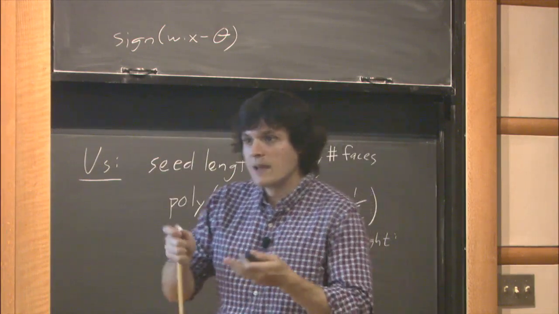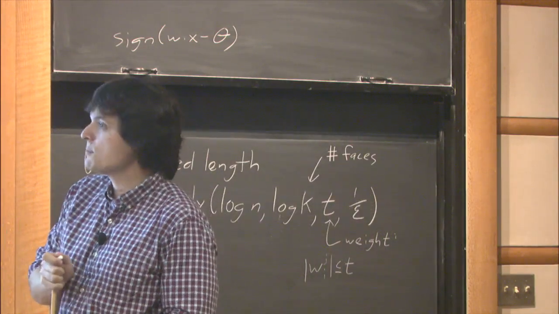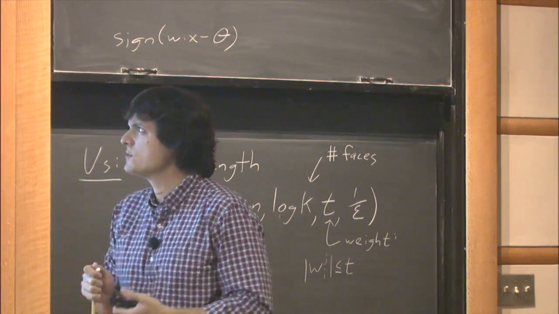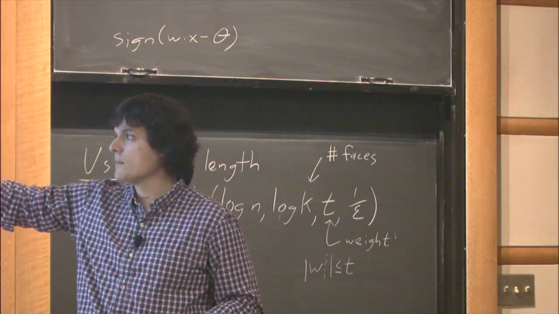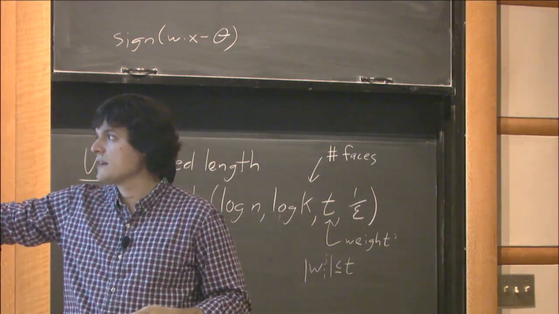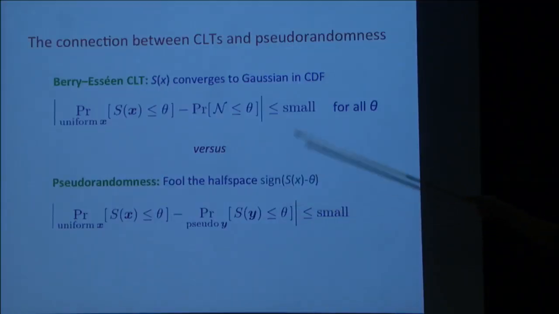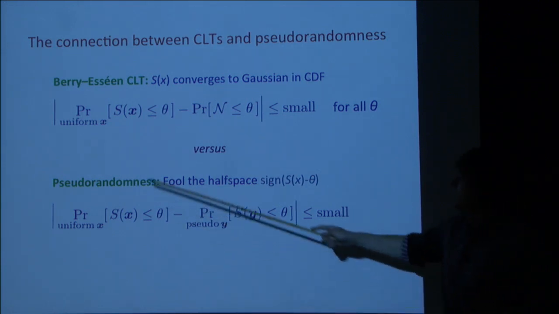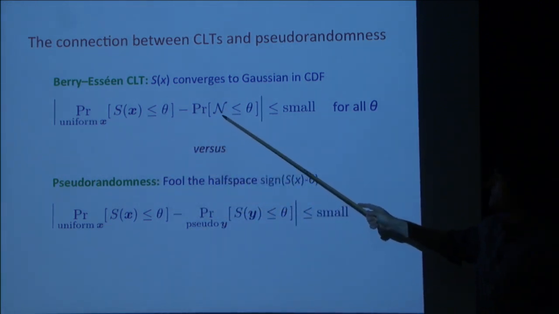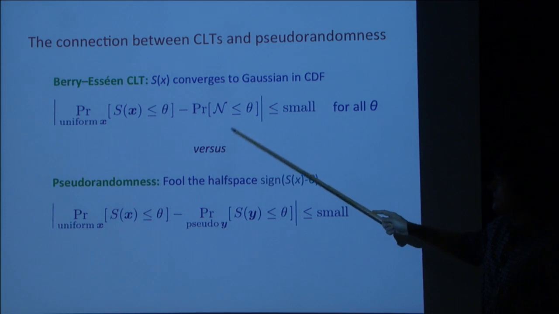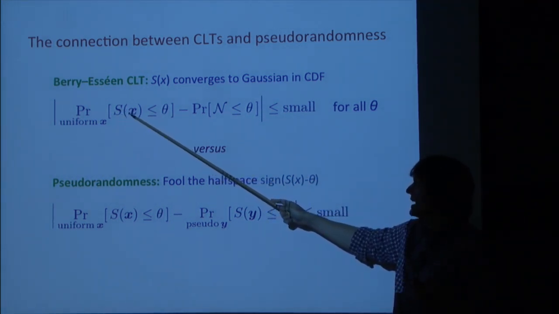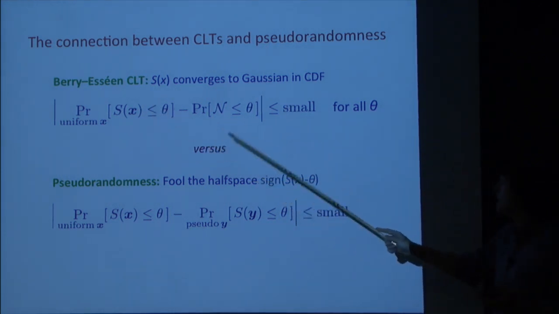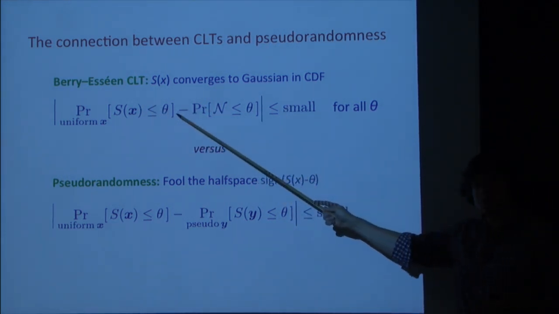Okay, so we have some sense of how the Berry-Esseen theorem can be proved via this replacement method. What does this have to do with pseudo-randomness or pseudo-random generators? Well, if you write down the statement of the Berry-Esseen theorem, and you look at what it would mean to have a pseudo-random generator fooling a half space, you can see that there's a pretty strong alignment here. The Berry-Esseen theorem says that if you look at this difference in probabilities, the probability that a Gaussian is at most some threshold theta versus the probability that the truly random linear form w dot x is at most some threshold theta, this difference is always very small.